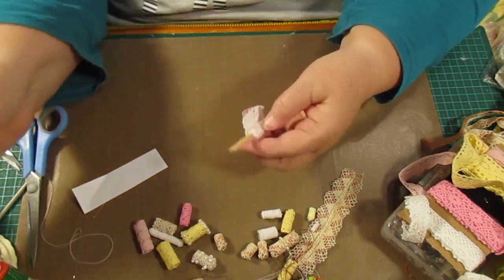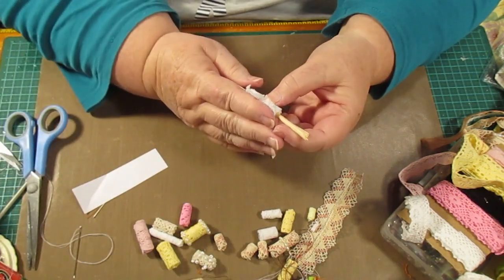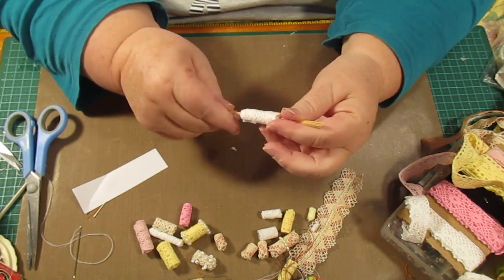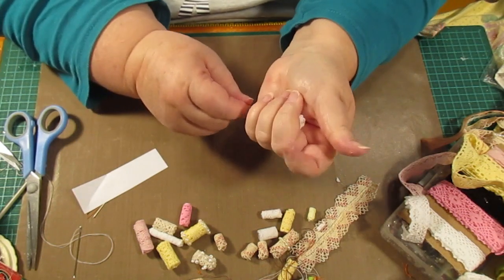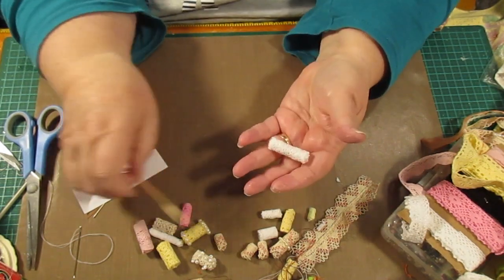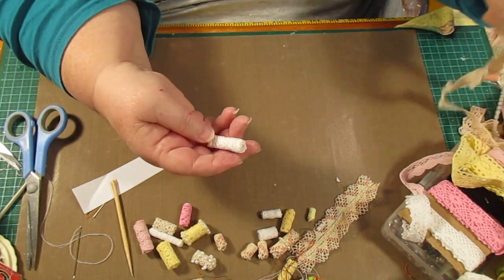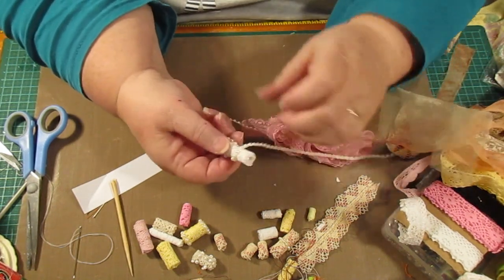If you made it with the half, that might be too big for a bead. It just depends what you're going to do with it. You can make any size you like. I have a lot of laces and things, and I need to find it. I'm sure I have a use for it, but we're just going to have a bead. And I reckon it can be covered with pearls, or pearls around it in some way or other. It would make it look really awesome, even if you put them around like this, just to cover it.